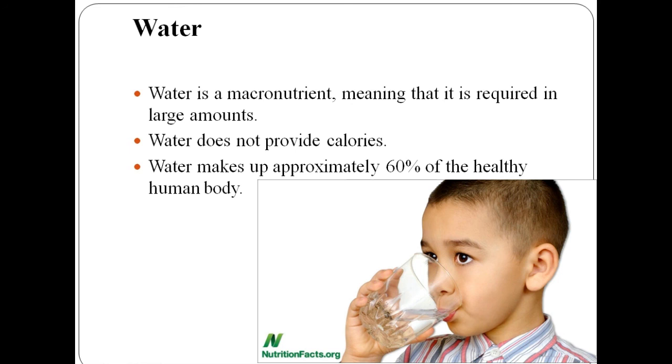Dehydration can lead to heat illness such as exhaustion and heat stroke because of the inability to sweat. It also can cause electrolyte imbalance and malfunction of the body systems. This can lead to decreases in energy and performance. Water might not always be considered a macronutrient, but it sure is an essential nutrient needed for all body functions in large amounts.